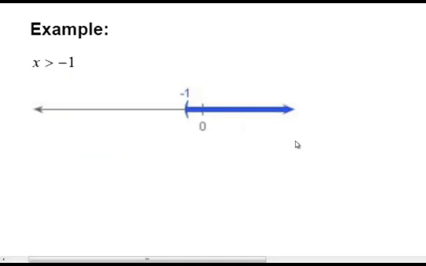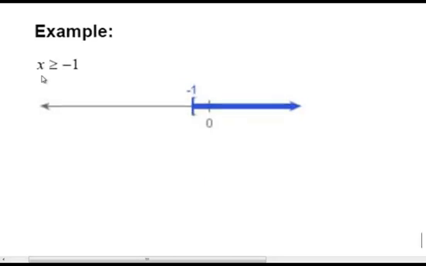For the interval notation on this graph, our leftmost, or starting point, is going to be -1. We need a parentheses just like our graph has. So do parentheses, -1, our comma, and this one continues forever to the right. It never stops. So it's going to go toward positive infinity, and that will always get a parentheses.